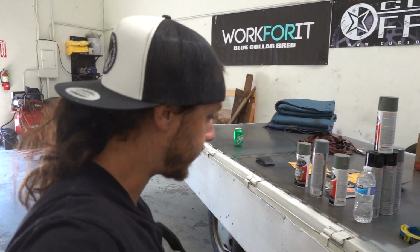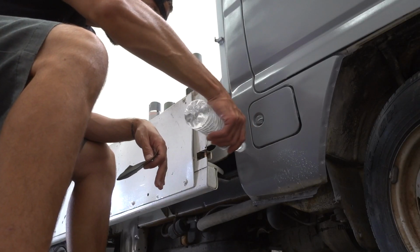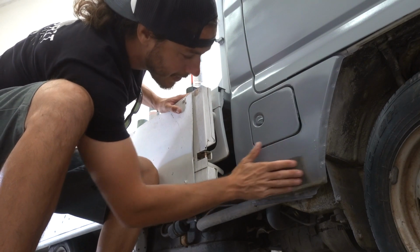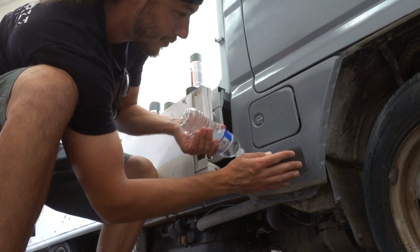All right, y'all, we're gonna do a little test spot here. Inconspicuous location, right where the fuel door is. Nice and light, nice and light. I can see that orange peel just going away. Zach says more water. More water.